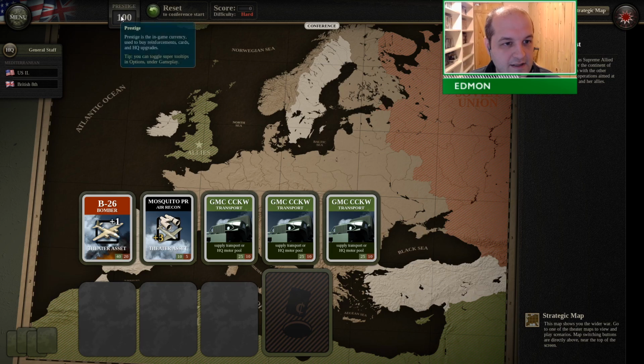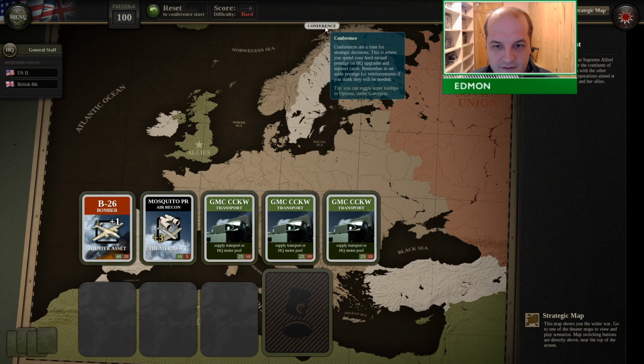What is with the typewriter tings? I suppose typewriter is era appropriate. Okay. I have 100 prestige. Remember to set aside prestige for reinforcements if you think they will be needed.